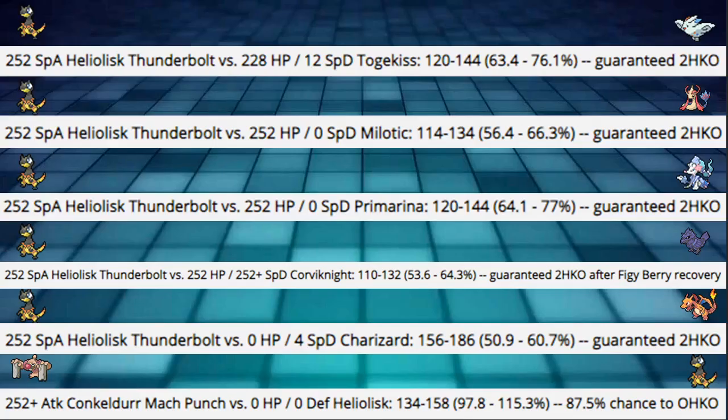So as far as our damage calcs go, like I said, we're very frail, so most things are just going to be 2-hitting us anyway. It goes to show on our last one, even Conkeldurr Mach Punch would almost have a chance to guaranteed OHKO us. 87.5 is a very, very high chance. So yeah, not very bulky. So most of these are just offensive, just hitting things really hard with Thunderbolt. They're all just Thunderbolt slapping things.